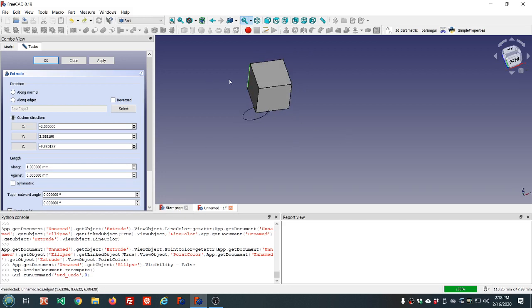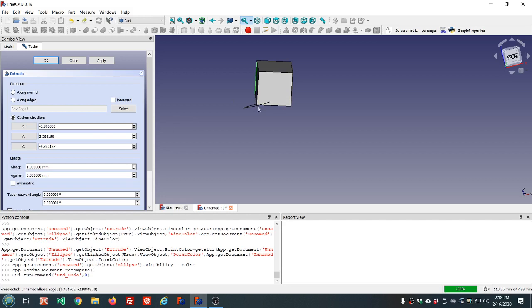Much like when we selected the edges that were not near here, it went in that direction, but not towards there. So the direction is defined as from the origin to this point.